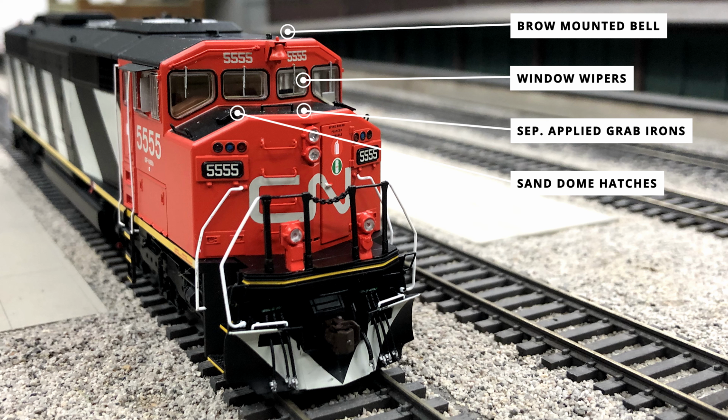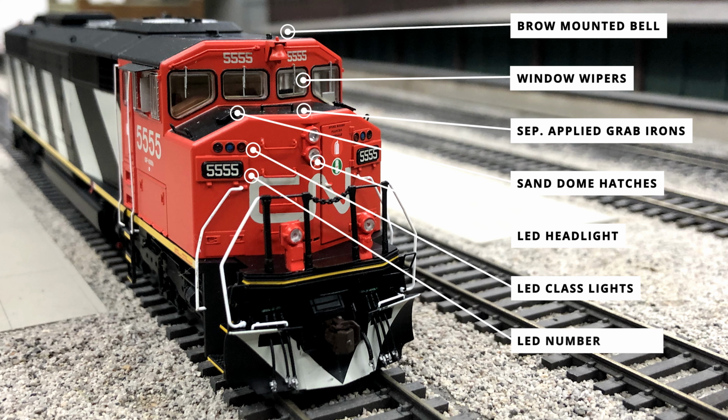Down on the front of the nose is the vast array of lighting features. The dominating one is the LED headlight in the middle of the nose in the golden white color. Off to the sides are the 3 small colored lenses that house the class lights. These lighting features cycle between red, green, and white color. Just below the class lights are the LED number boards with the Crazy 5 numbers. The front of the nose is finished off with more separately applied metal grab iron ladders on the engineer's side.